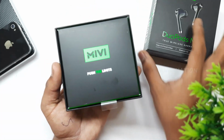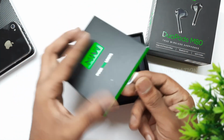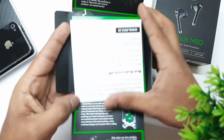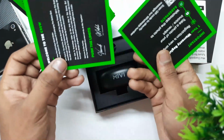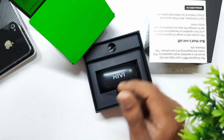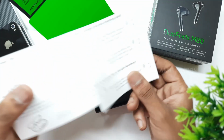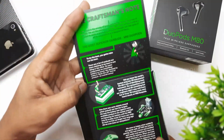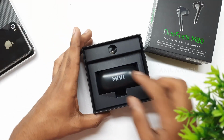Let me open this box. Here we can see the card, push the limits. Let me open this. Here we can see this craftsman note, welcome to the crew, two cards and the user manual. Here we can see the warranty registration. Let me keep it aside. If you want to read the manual, you can check it and get more about this product. And this is the craftsman note about the product, the most superior earbuds.